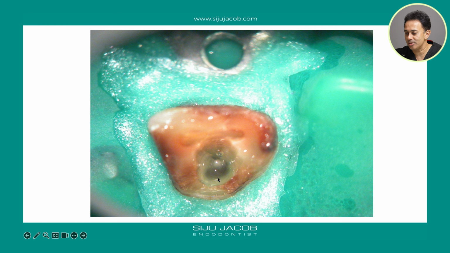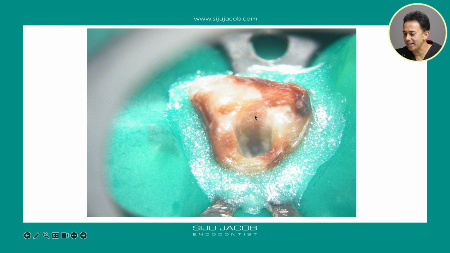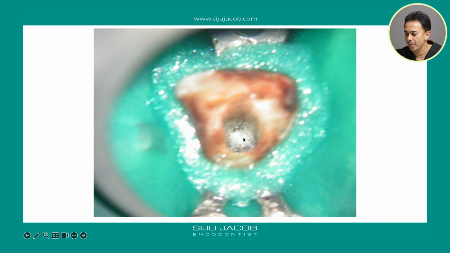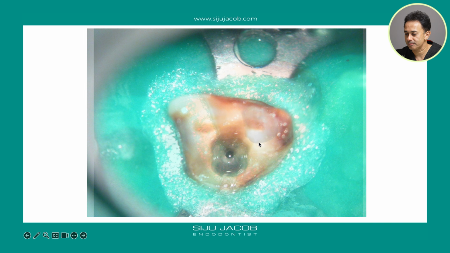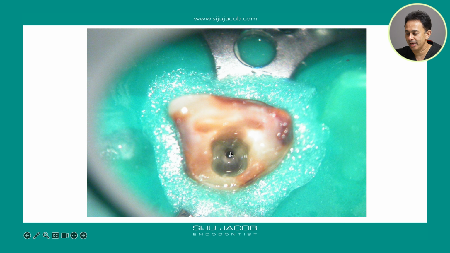So in that case, we use this macroscopic perspective to look at this part of the tooth, and we see that there is actually a darkened area here as well. And then when we look at that area closely under magnification, we can clearly see a dark area going all the way into the root surface. So it is this part of the tooth which used to be the calcified part of the tooth. So we use that as a clue to drill down that darker area, and sure enough, that's where the canal was. That's the calcified part of the canal.